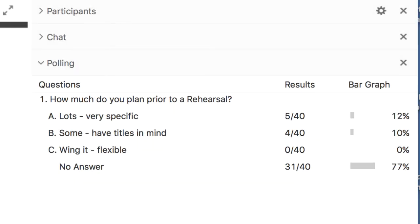So this is a spot where I want to step back just a little bit and ask a couple of things. One, I think Giovanna put a poll up there. I'd be interested to know how much you plan prior to your jazz ensemble rehearsals. We'll keep it simple. Is it lots? In other words, is it very specific? Do you have individual pieces named, bar numbers figured out, what you want to accomplish on those measures, timings, how long you're going to spend on a particular piece, that type of thing? Is it some? Do you just have the titles in mind? You want to get through this and this in this particular time, but that's all you have in your head?